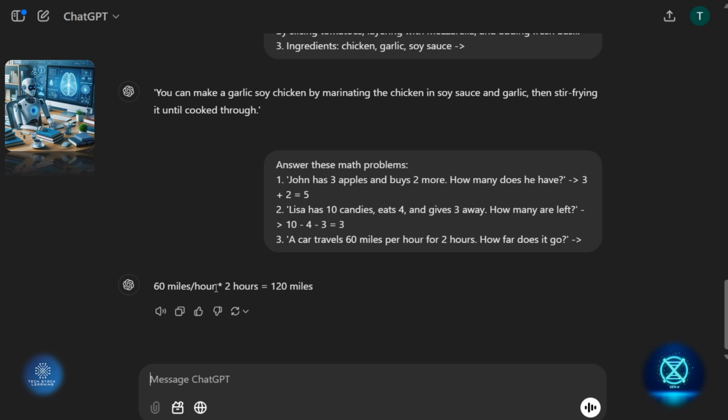So basically it's a crisp and clear response I want. I'm just giving an example, you refer to that and give me the output, like basically teaching the model to solve problems in a step by step way. Since I had given 3 plus 2 equal to 5, then 10 minus 4 minus 3 is equal to 3, I want similar types of responses. That's why it has given similar types of responses.